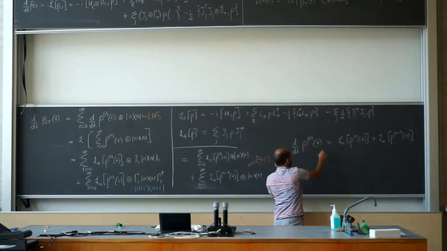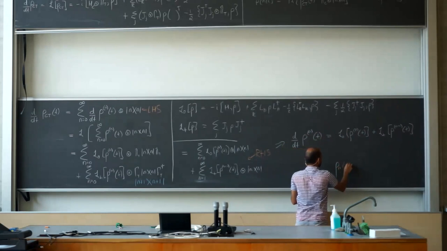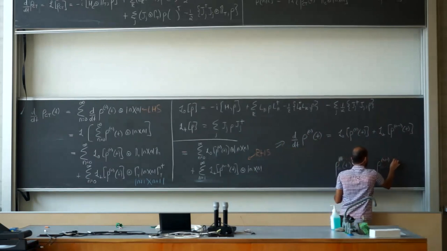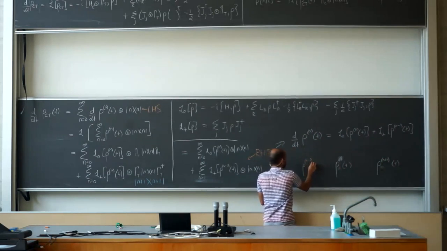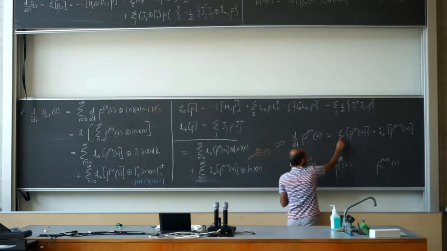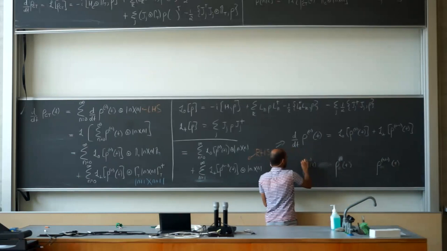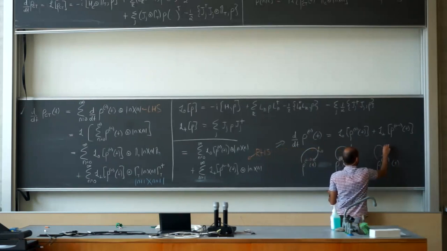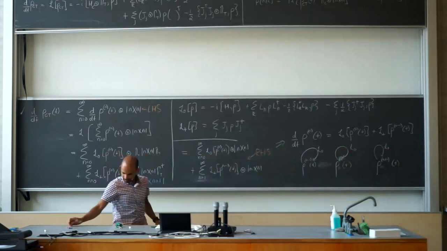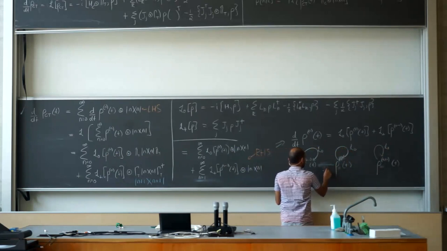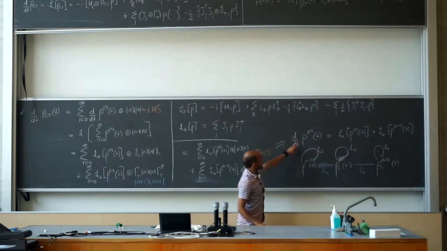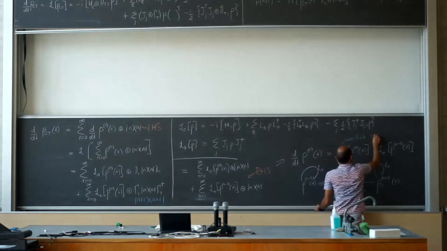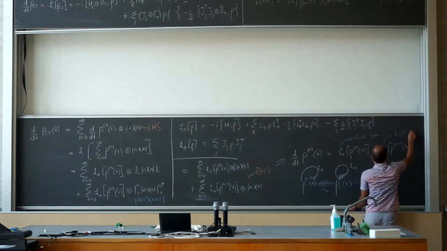What we've done here, when we've written these clockwork states, is we've written a chain of states. So I can write this as rho n of t, rho n plus 1 of t, rho n minus 1 of t, and so on and so forth. And what we're basically saying is the action of L naught takes you from a state to itself, whereas the action of L plus takes you from one state to the next. So the rate of change of a state is given by this, which we call the non-tick generator, acting on the same thing, plus the tick generator acting on the previous state in the sequence.